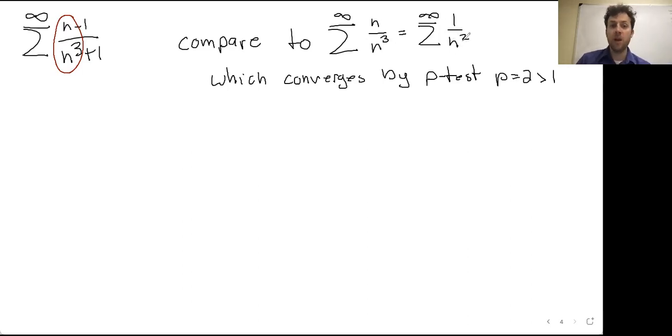So this is what we compare it to, and the comparison series converges, but that's not enough. It's not just enough to say it looks like this. We really do need to check that this is a good comparison. And how I'll do this is the limit comparison test. If you're going to do a direct comparison, it's harder when there's more stuff because then the inequalities have to be just right.